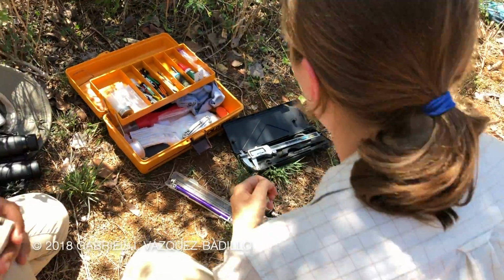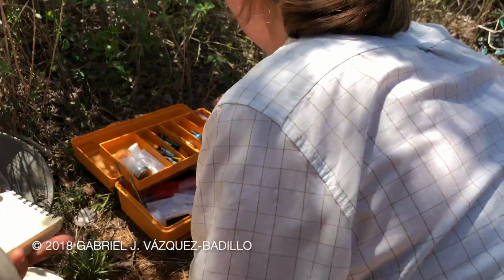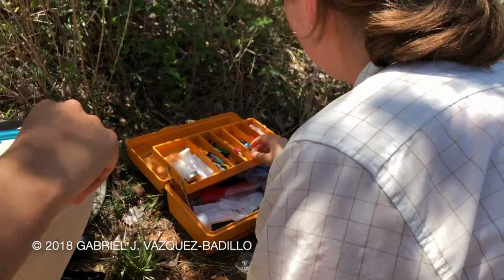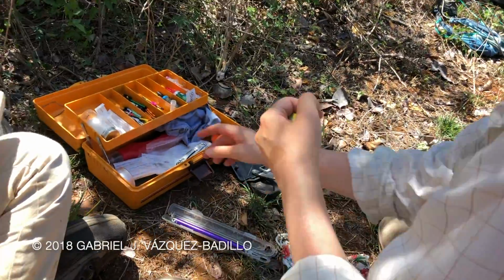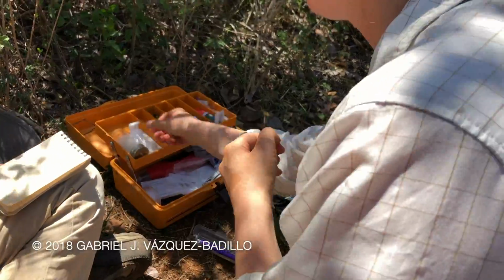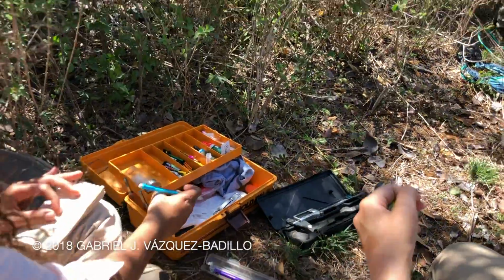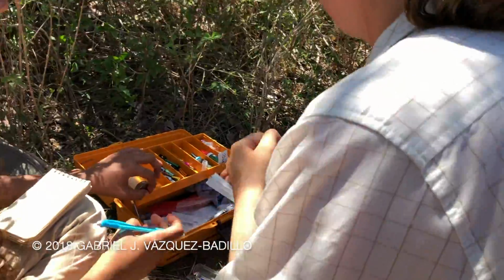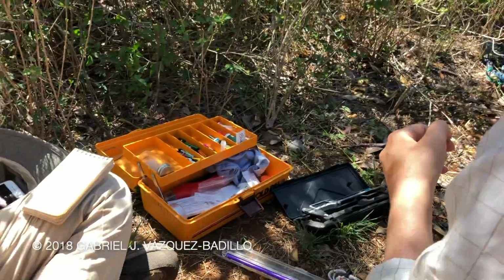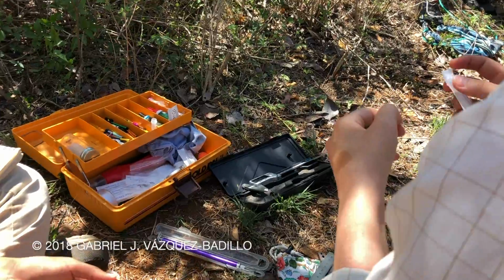Now comes the part that I like the least, and I'm sure they don't like either. Now I'm going to take a blood sample. So blood samples, they don't normally take just for migratory birds, right? Like at banding stations? No. So we're taking blood because at some point we might try to do a paternity analysis and see who's the father of who. Yeah, we're going to play Jerry Springer, pretty much. I'll title the paper, Who's Your Daddy?